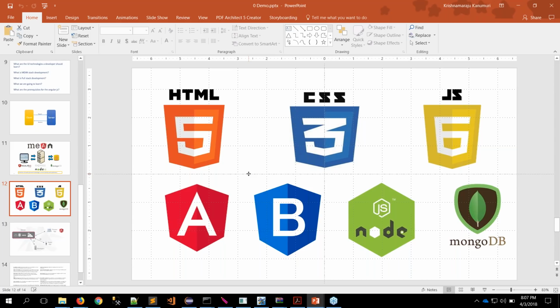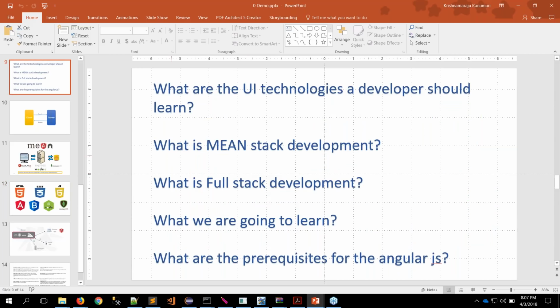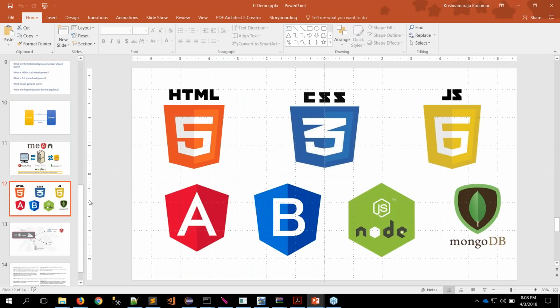What is MEAN stack development? MEAN stack is nothing but at the client side we are going to use Angular. At the server side we are going to use Node.js and Express.js, and at the backend database we are going to use MongoDB.